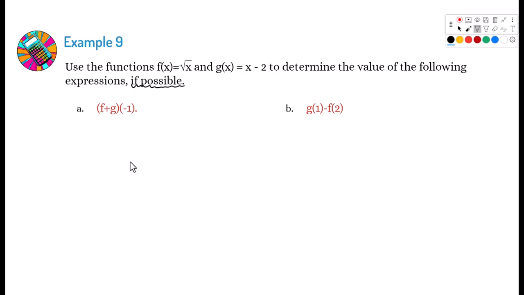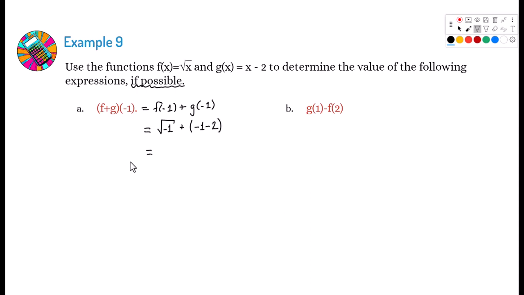Well, if we want to find f plus g of negative 1, we can actually just go f of negative 1 plus g of negative 1. I like writing it in this version first. I just find it's easier to look at. And let's put that into the square root of -1. And then we're going to put the -1 into, I'm going to put brackets in here. Good idea to get into that habit. Helps you deal with negatives later on.